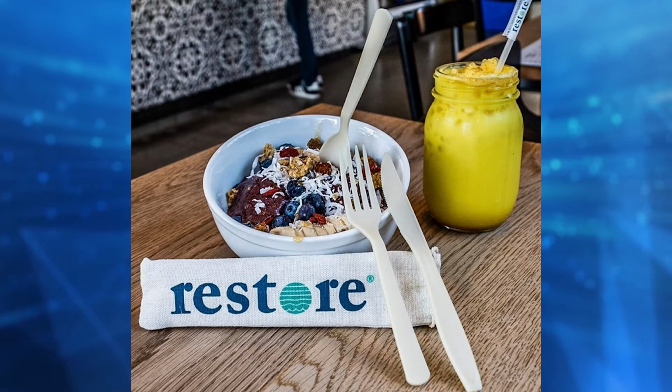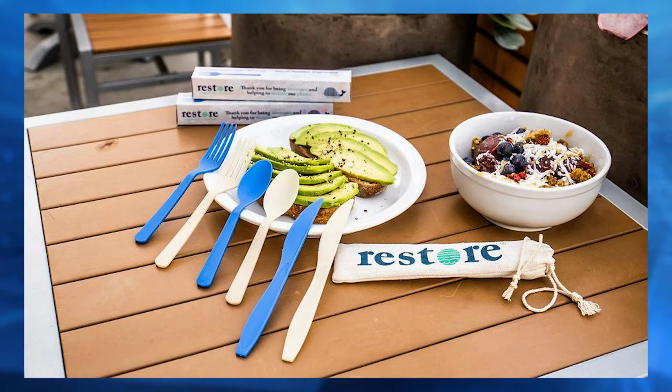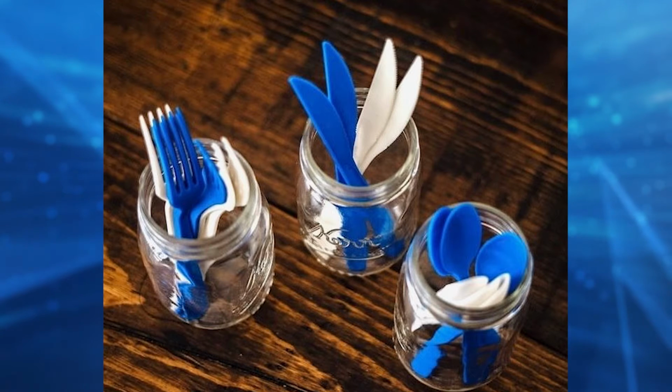And so we said, okay, where can we leverage that? If you look at what's happening in ocean plastics, the pollution problem there, the majority of product types that end up in the ocean are related to food or foodware. And so we said we can use AirCarbon to help really address that problem. And that's why we moved into the foodware space. We developed a brand called Restore, which makes AirCarbon straws and AirCarbon cutlery, and we'll be rolling out a number of other products. But those, we think, can make a huge impact in helping address that problem.